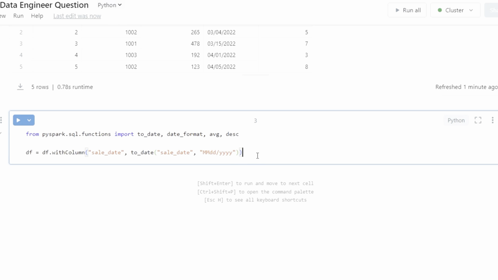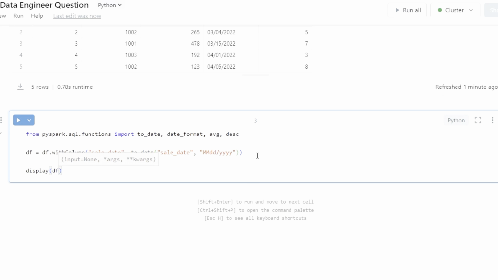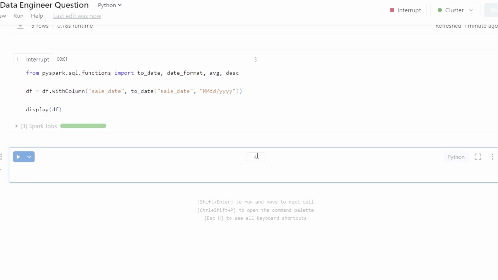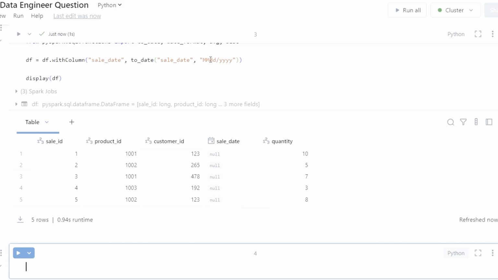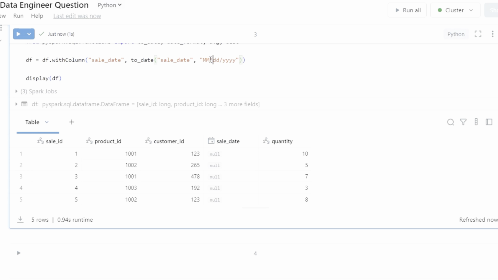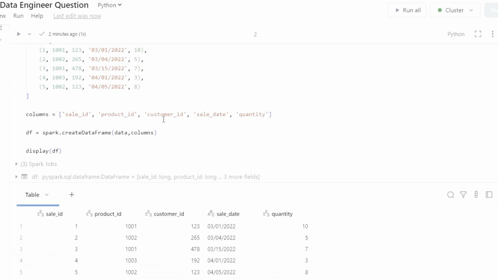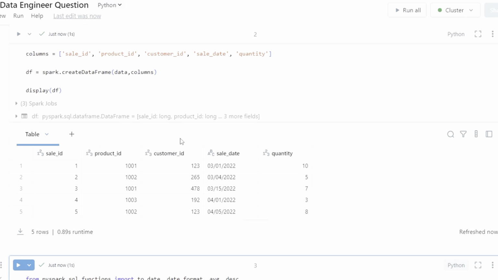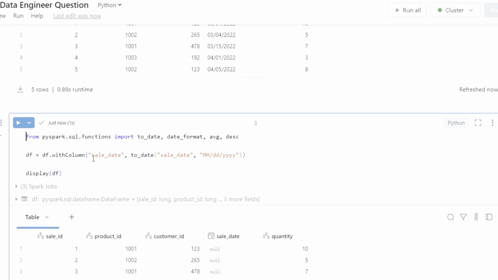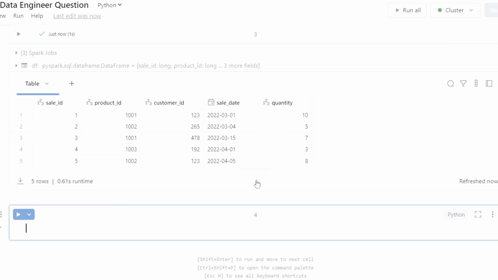Okay, and let's display the df now. Oh, my bad. Let me run the df again, and then I'll run it. Okay, and now I'll run this. I hope it will resolve the issue now. Yeah, so if you see, now the data type is changed to date.